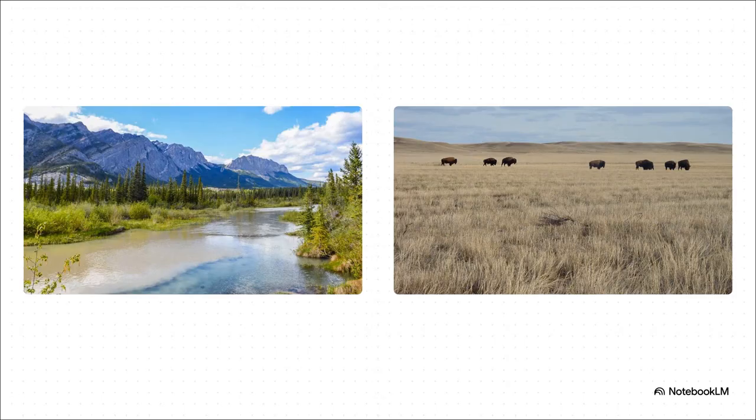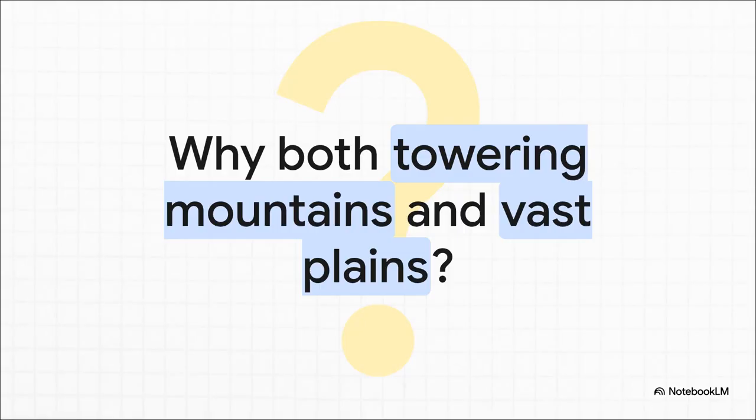All right, just take a look at these two pictures. On the left, you've got these incredible, jagged mountains just shooting up into the sky. And then on the right, a totally flat prairie that just seems to go on forever. The wild part is, these can exist in the same country, on the same planet. So what gives? How does one world end up with landscapes that are so incredibly different? And that, right there, is the big question we're going to tackle.